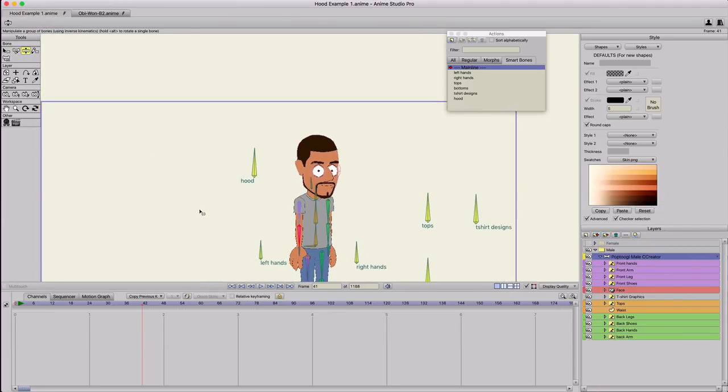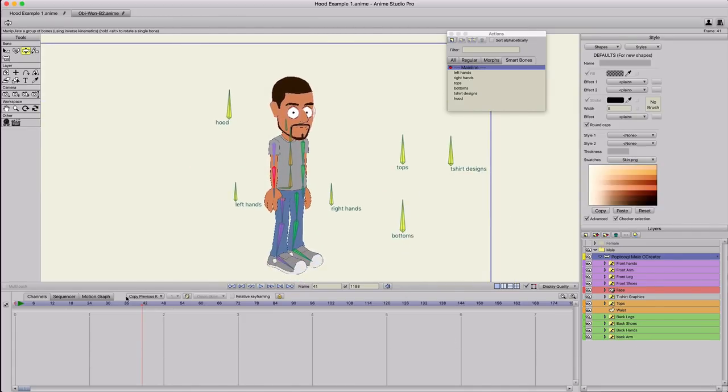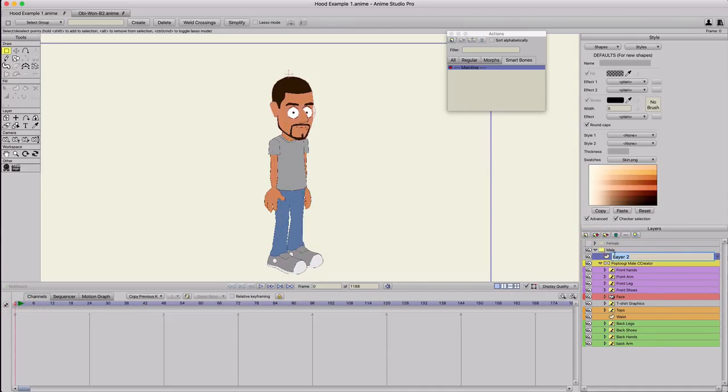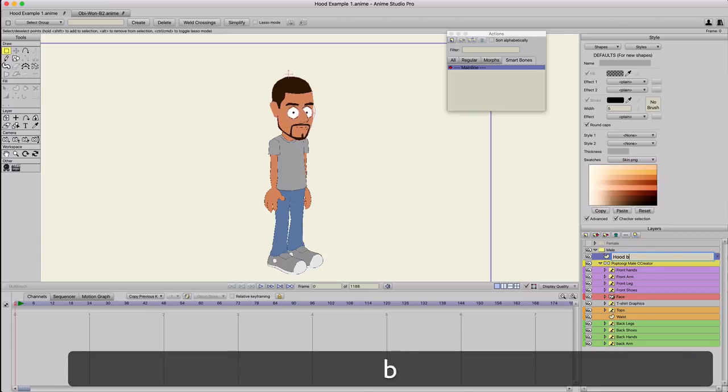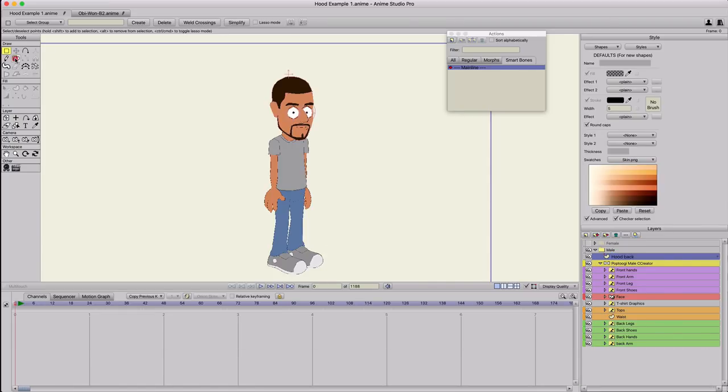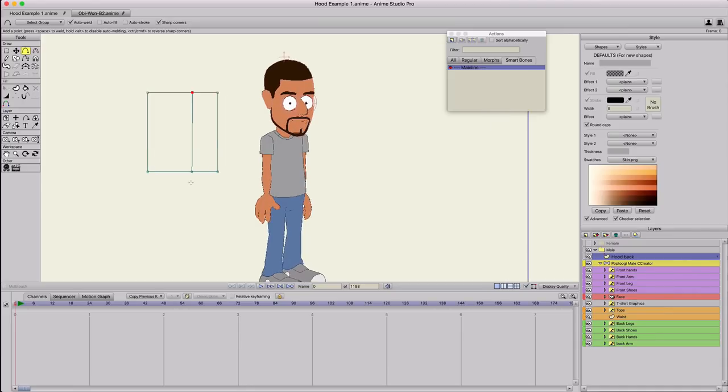I'm going to use my regular character, and I'm just going to start off by creating a new vector layer on frame 0. And I'm just going to call this hood back. And I'm going to use the create shape tool. And I'm going to leave autofill and auto stroke off for now. I'm just going to draw a square, and then I'm going to hit A to add points, and I'll click here and click to the top, and I have auto weld on and sharp corners. So now we have two rectangles that are together, and I'll go ahead and color them.